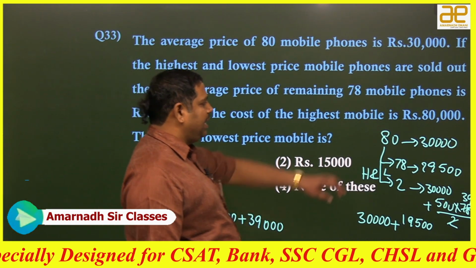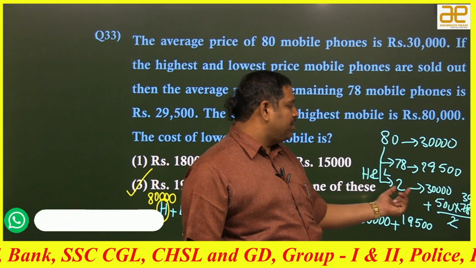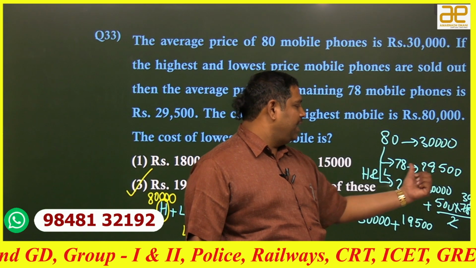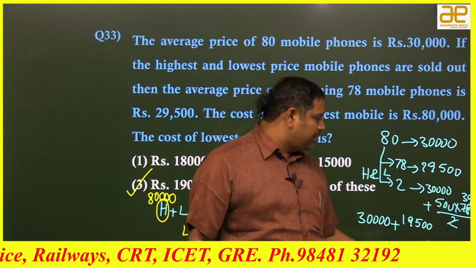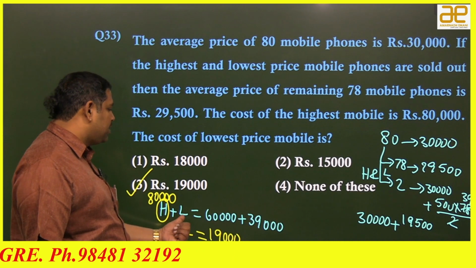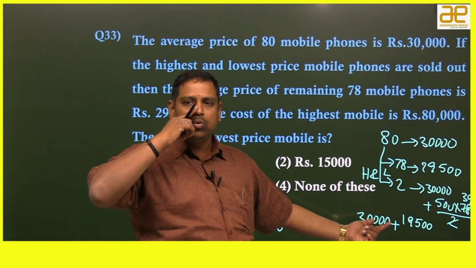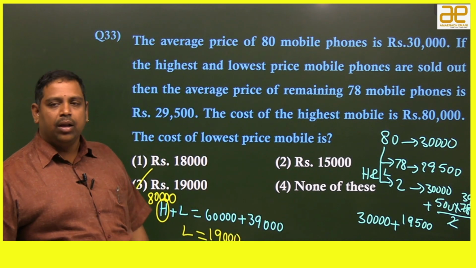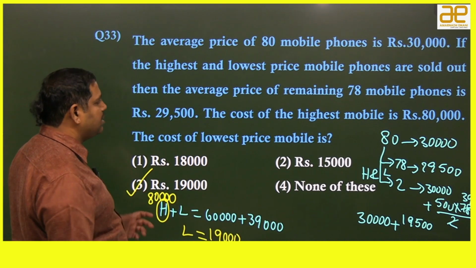See, I am repeating. 80 mobiles, 30,000. 78 mobiles is 29,500. The gap is 500 means those 2 observations means what father has given is 30,000 plus this spend less means plus, 500 into 78, that should be distributed to these 2 members. I got it is 30,000 plus 19,500. Calculation I did. That is the average of those 2 mobiles. Sum of those 2 mobiles means highest plus lowest means I have to double it because 2 observations average is this one means total means double, 2 into average. 30,000 into 2 is 60,000 plus it is 39,000. In that highest mobile prices he specified 80,000. Move that side. You got 19,000 is the answer. So answer is third option.